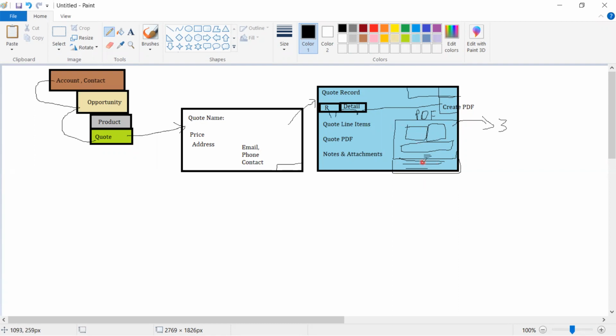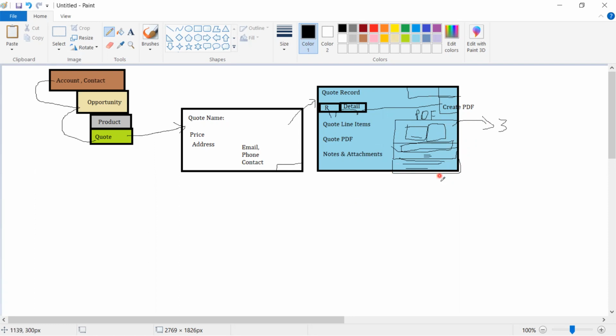Now this PDF format is customizable. If I want, I can change that, that's not an issue. If I want to change the table, header style, or columns, or add more fields, we can change that. Right now we are simply clicking on this and it is showing the PDF, but there is a lot of logic running behind this. That's the reason you will sometimes see a delay in loading the PDF.